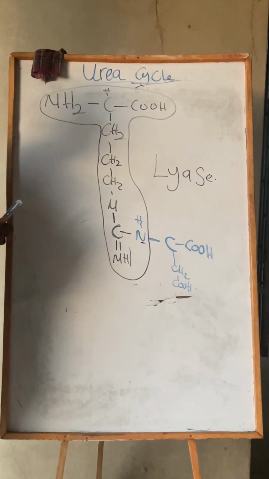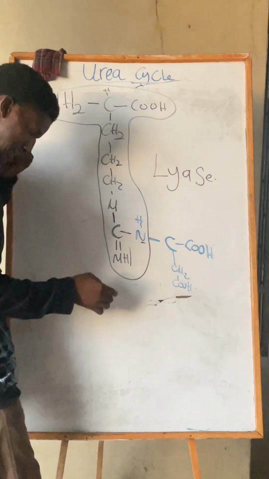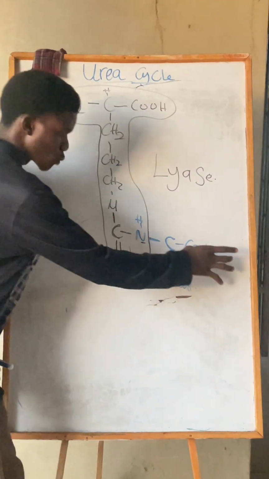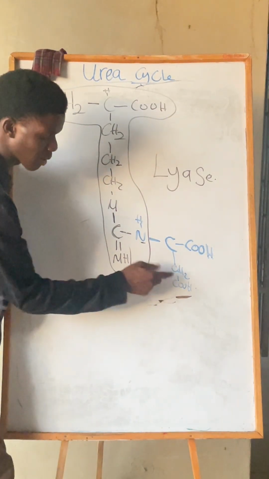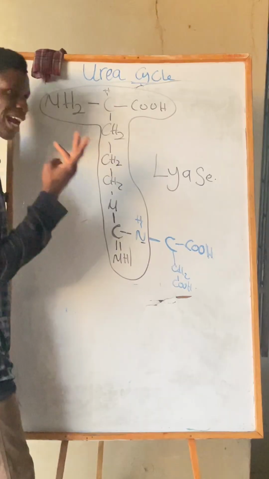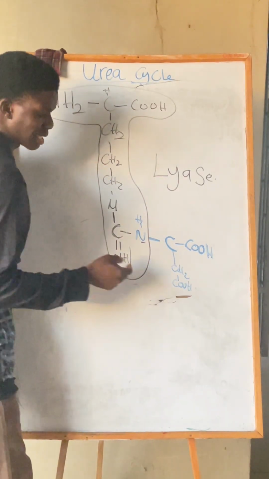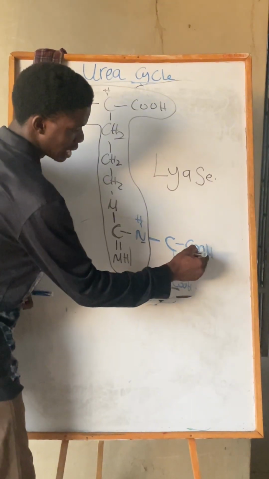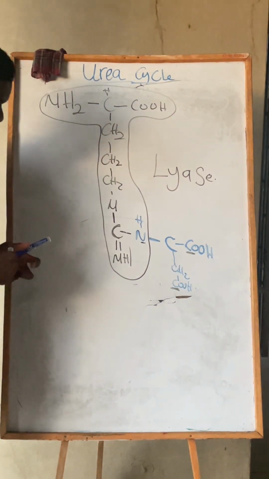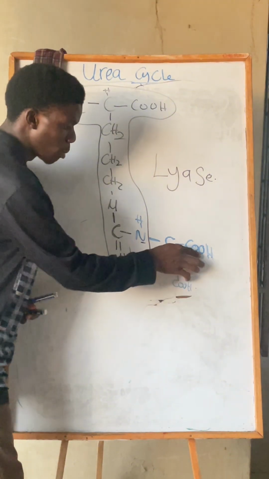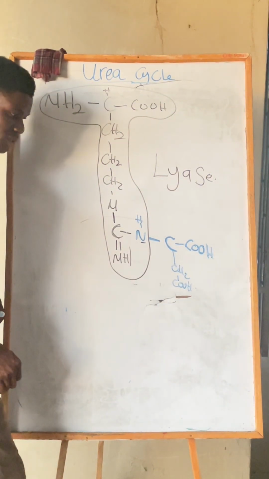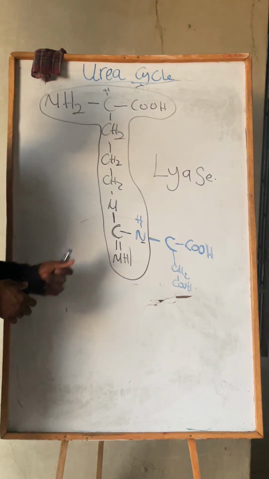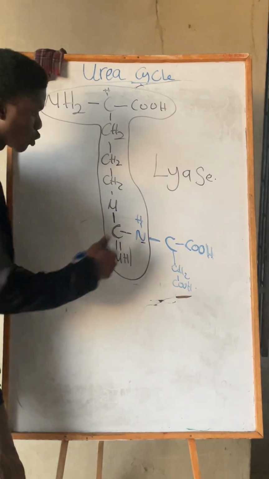adenine. Do you understand? So I'm going to break this guy here, while the remaining guy here will be succinate. That is why it is named adenosine. How do you know it is succinate? Because it has 4 carbons, 1, 2, 3, 4, and out of the 4 carbons we have 2 carboxylic acid groups, which is this one and this one. Also there is no double bond here. That is why it is not fumarate. So it is succinate here. Okay.